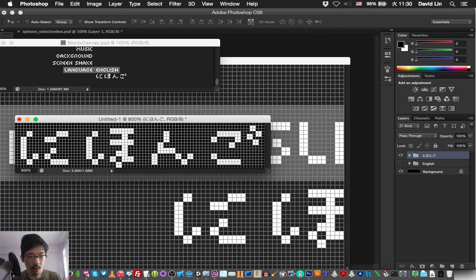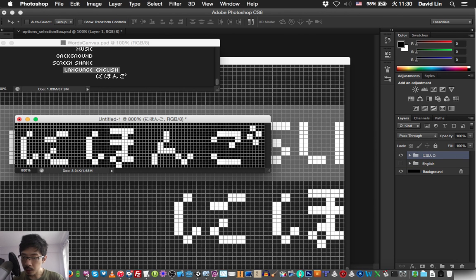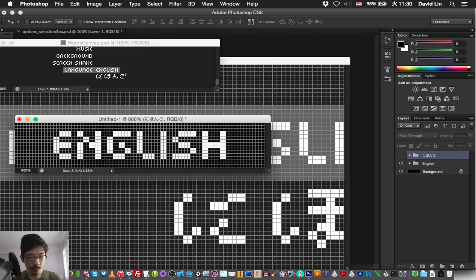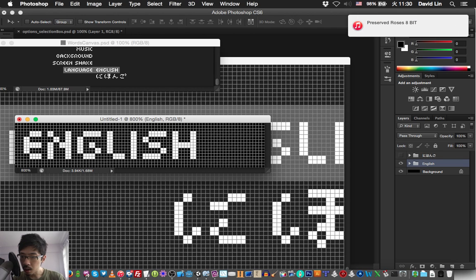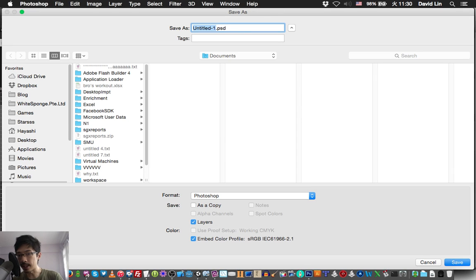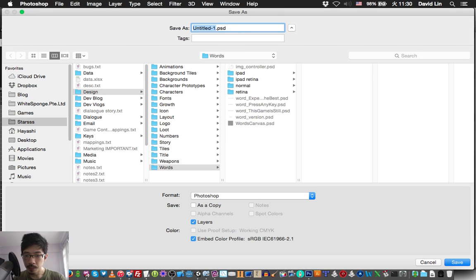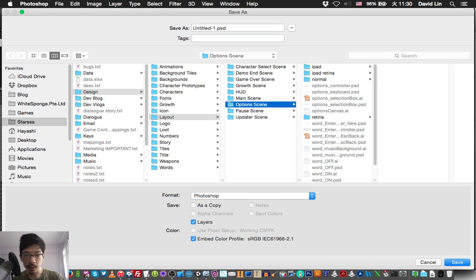So for English, we have to make sure that we have 2 pixels to the left, so that it will be aligned to the left. Okay, so layout, options scene.